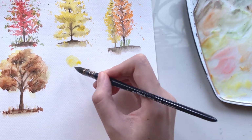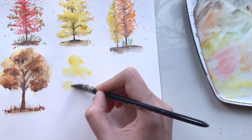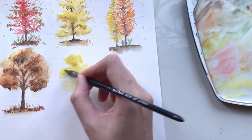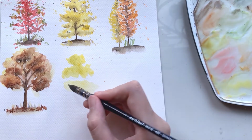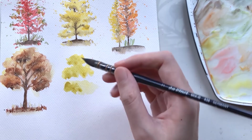And we will start off by painting in the bunch of the leaves with yellow, and using the belly of the brush to create fatter brush strokes like so. Once that's done, let's add in some brown pink near the shadow areas. Let's have the shadows on the left side of the tree, so we will have darker areas towards the left.